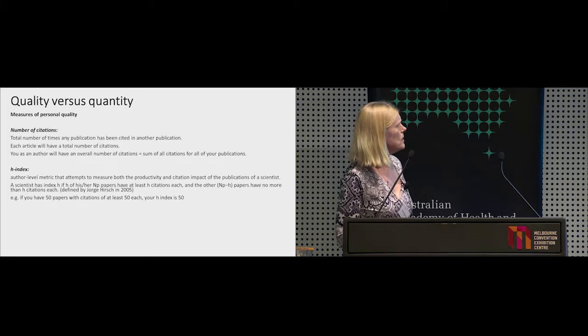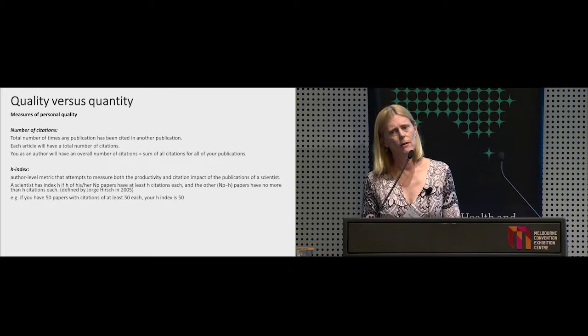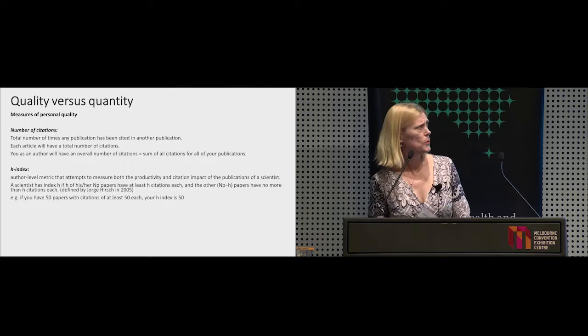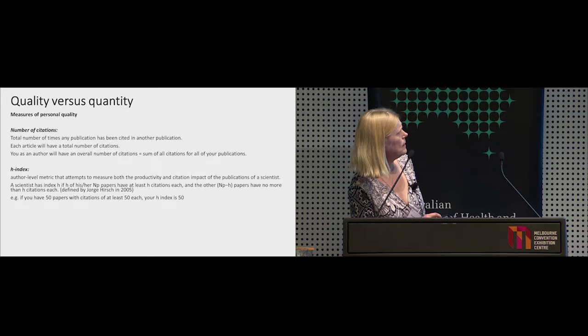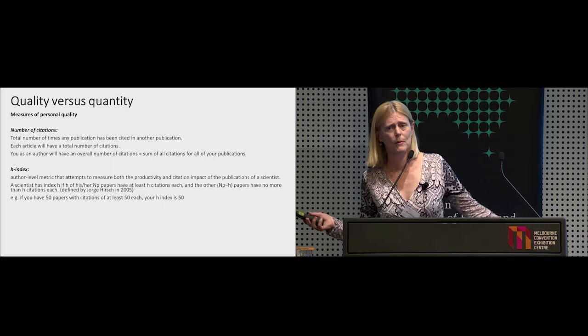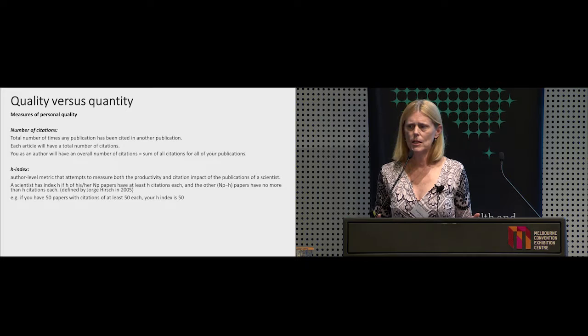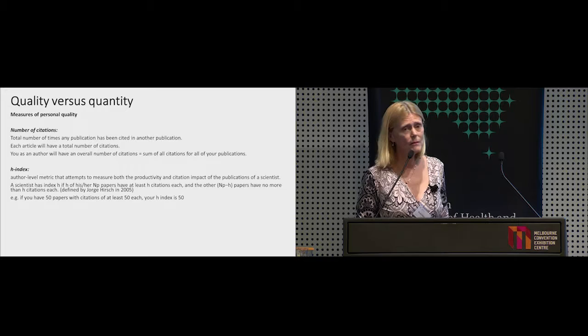There is a term that's frequently, more and more frequently used. It's actually a relatively recent way of looking at a person's quality. It's called the H index, after this guy, Jorge Hirsch, in 2005, who decided that one way of measuring someone's quality was to actually look at an index, which is the number of papers that have at least H citations, so X papers with X citations. So if you have 50 manuscripts, maybe you've published 200 manuscripts, if you have 50 and at least 50 of those have 50 citations, then your H index is 50. And so it's really a measure of saying, of the publications you've published, how many of them are being cited. It's a number, all of these things are metrics.